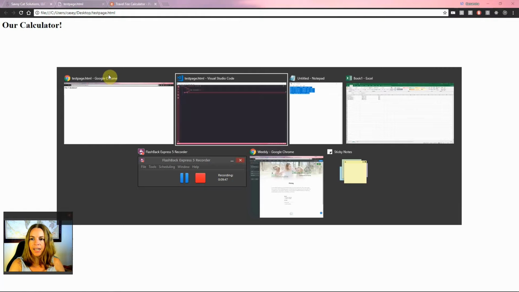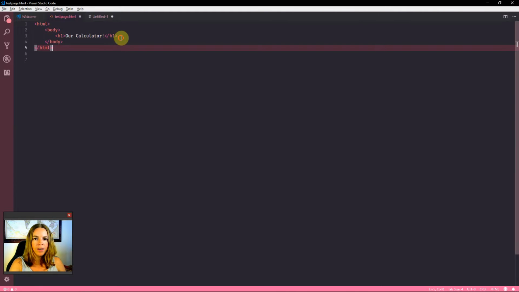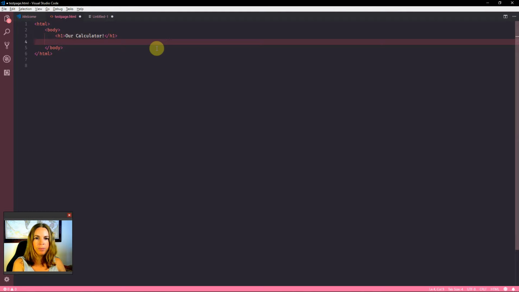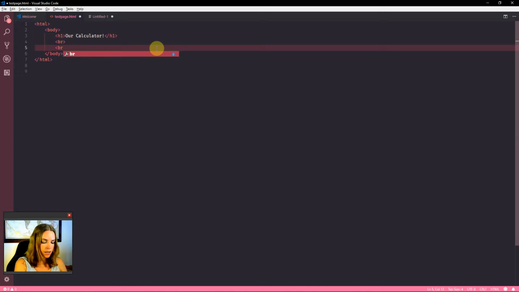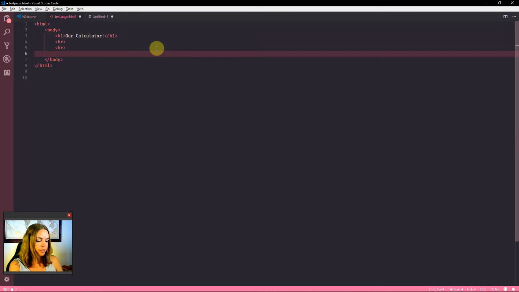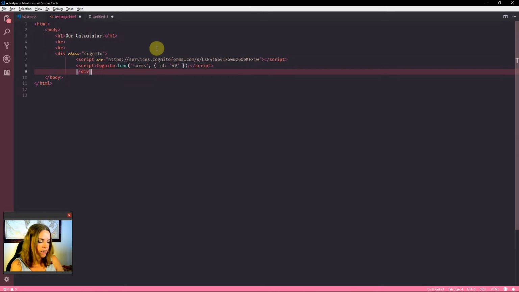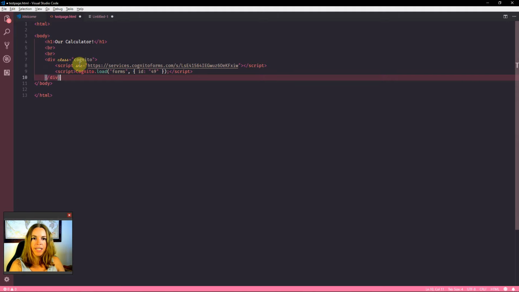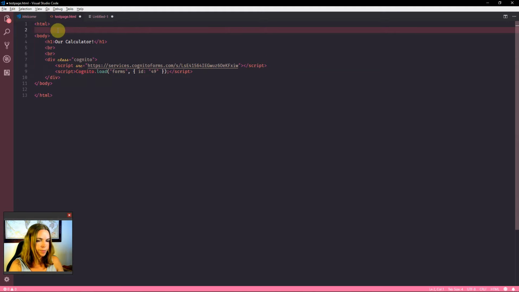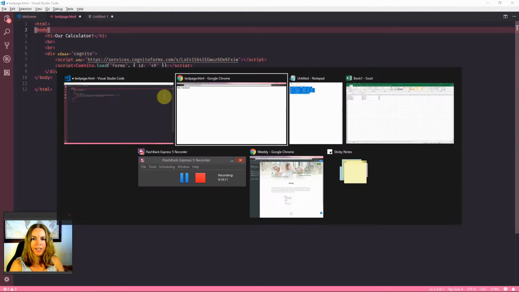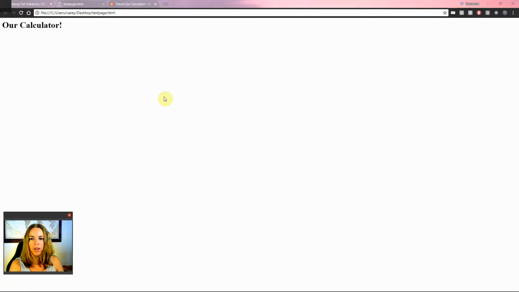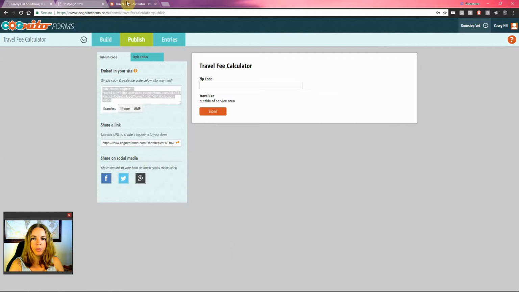That's all it says in a heading. So we're going to put a couple of blank spots here. And then we're going to take that little bit of code and paste it in here. So you can see that we've got just a div with this information, and it does not matter what that says. That's all inside of Cognito Forms, and you can see here it's just this exact same information.